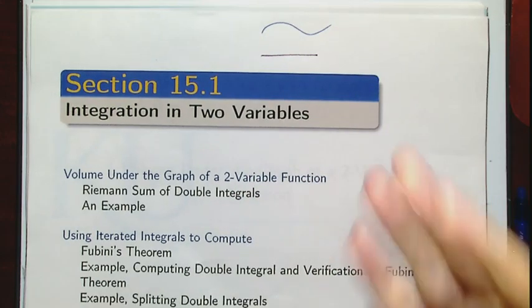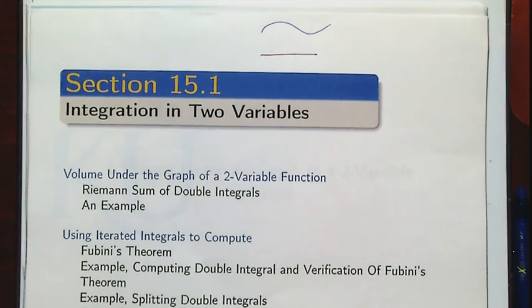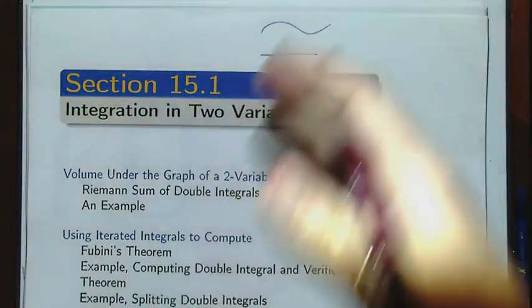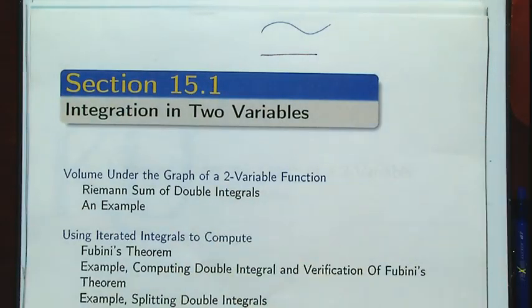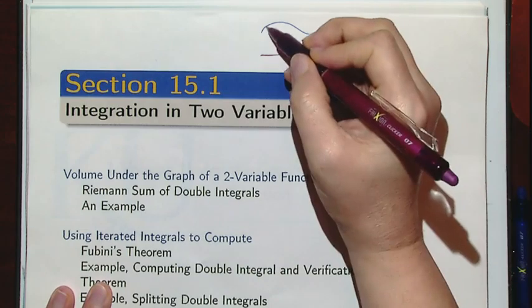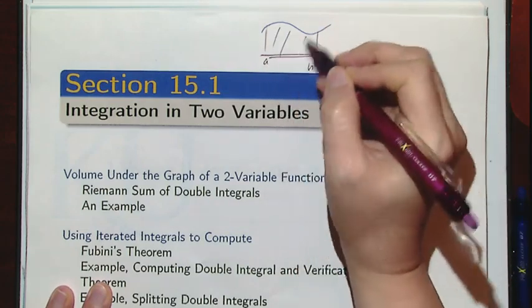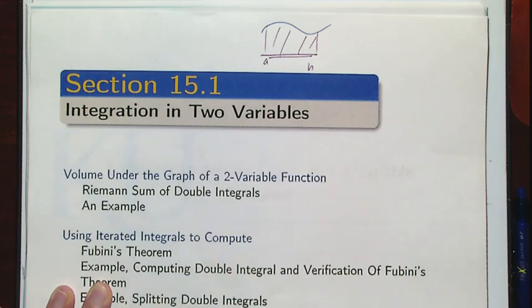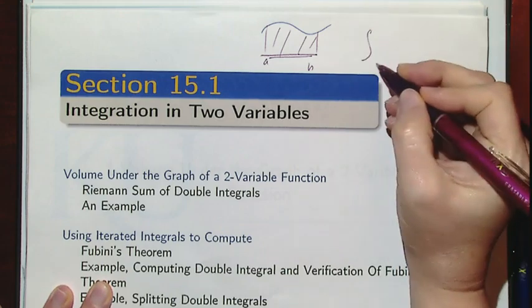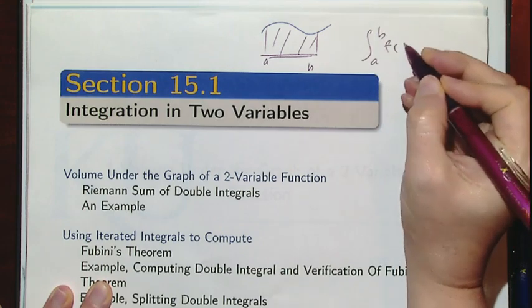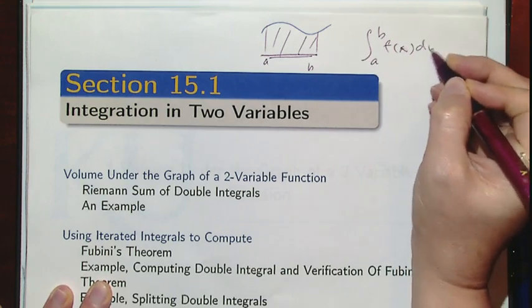you had a little bit of an interval, and you had a curve, right? So let's start with when the curve was above the x-axis. And I'm going to do that for Calc 3 also. So what did you find? You would have a little interval and little area under the curve, right? What was the notation? The integral from a to b of f of x dx.